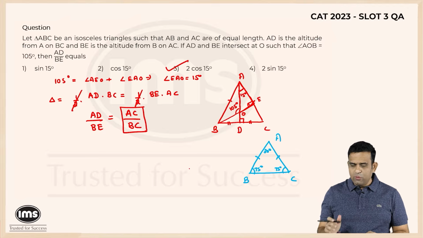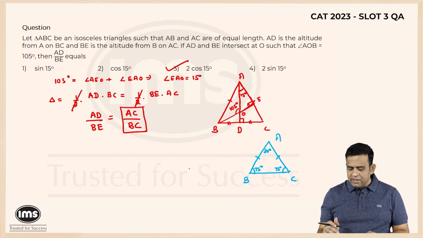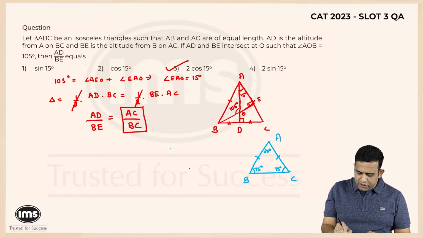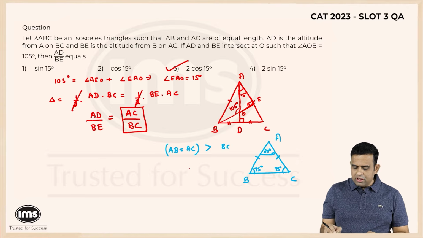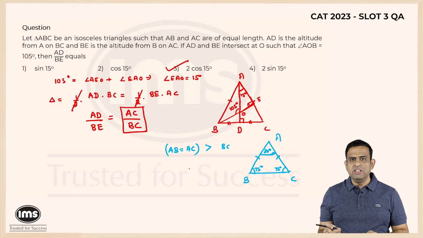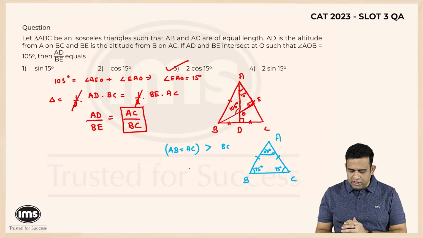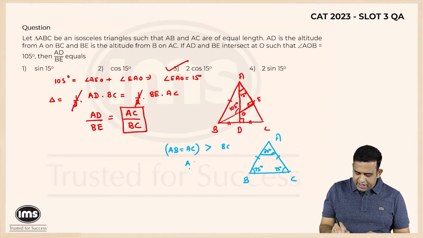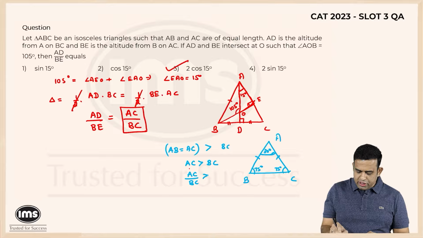So if I want to arrange the sides in descending or ascending order, whatever you want to call it, the largest sides in this case are AB and AC, which are equal, and they are going to be more than BC, because this angle is smaller. Angle A is smaller than angle B and C, and hence the sides opposite to B and C are going to be larger. Both of them are equal, and the side opposite to angle A would be the smallest. So the side AC is definitely going to be more than BC, and if AC is more than BC, then the ratio of AC and BC has to be more than 1.